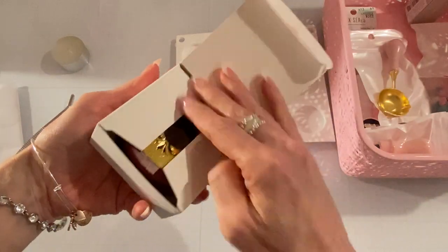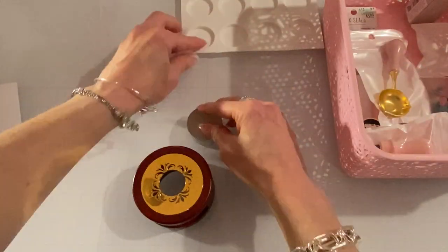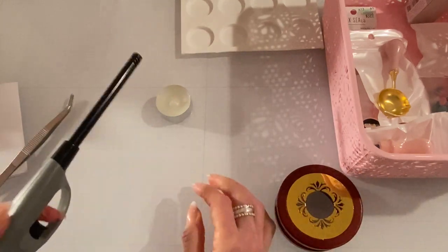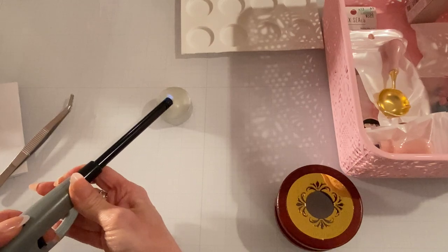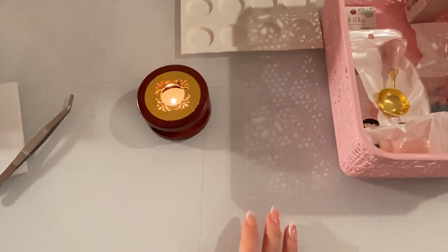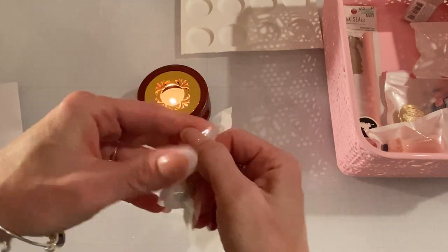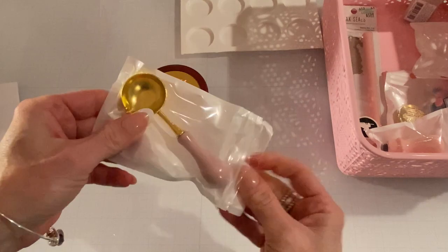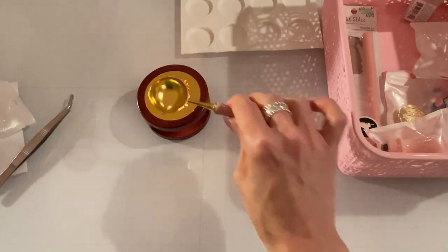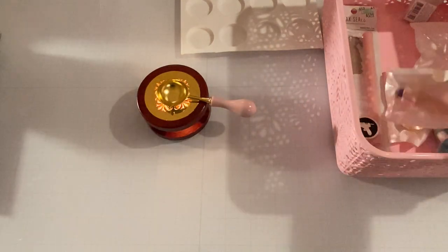I also got from KS Craft — I'll link these products down below — the little stove thingy where you put a tea light in it. So let's get that going before I show you everything else and start heating it up. I got my lighter here, there we go. You could do this in lots of different ways, but I like the idea of having a tea light. I just like the old-fashioned-ness of it. This is the spoon I got from KS Craft. You just rest it on top with some wax in it, and when it's melted, you pour it out the little spout into one of those cavities.